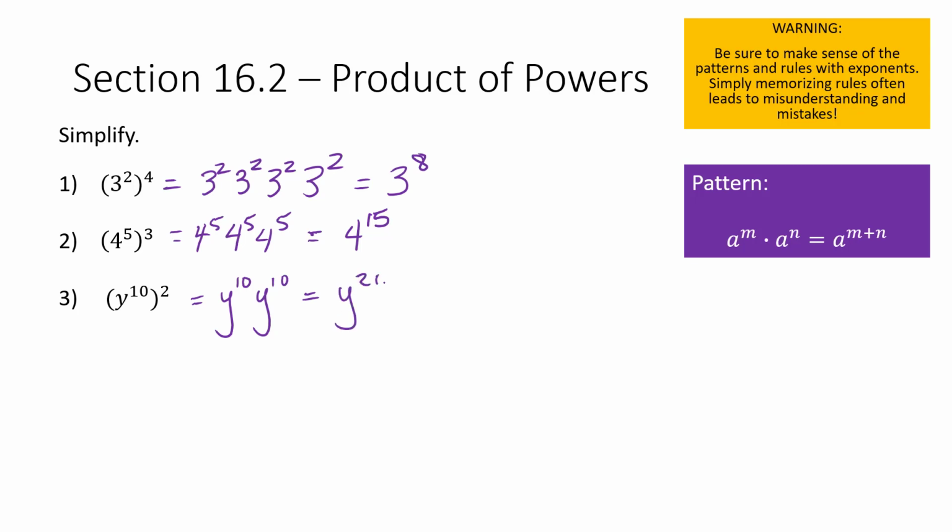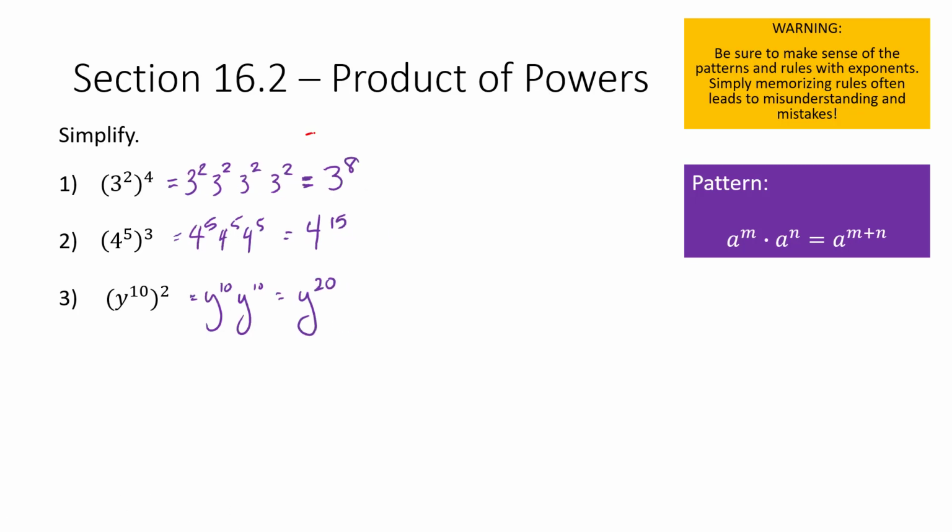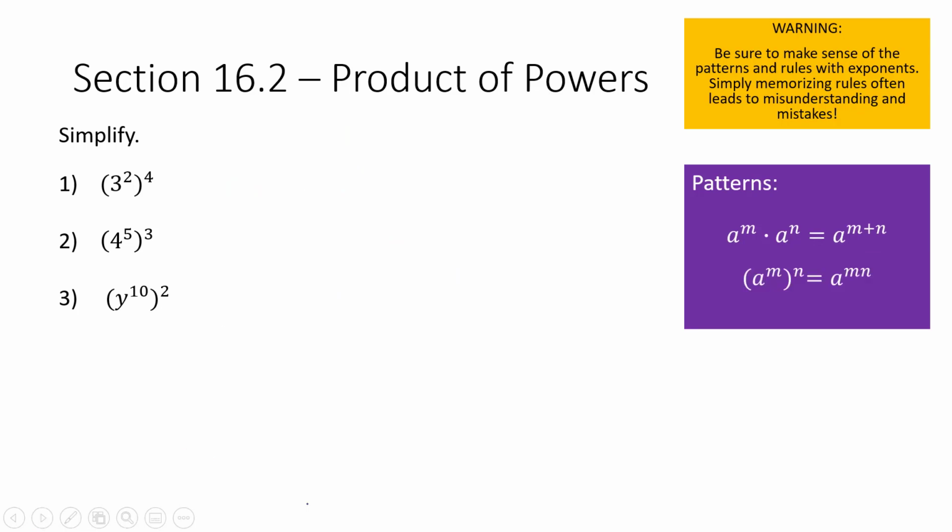So what seems to be the pattern going on? So you might have noticed that 3 to the 8th really came from 3 to the 2 times 4, kind of a multiplication here. And perhaps a similar thing happened here. We've got 4 to the 5 times 3. 5 times 3 is how we get the 15. And here we've got y to the 10 times 2. So if you kind of saw that pattern, you're absolutely right. That's what's going on. And we can see that we're going to add that to our list of pattern rules. When we've got a power raised to a power, we've got this multiplication of the exponents happening.